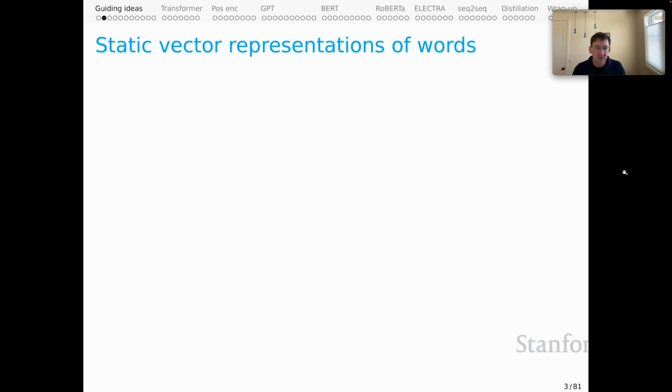The first thing I wanted to say is that in previous iterations of this course, we've spent about 2 weeks focused on static vector representations of words and in some cases phrases and full sentences. For this iteration of the course, we're going to go directly to contextual word representations, which have proven so powerful for today's NLP research and technologies. But I did want to offer a brief overview of the history that leads to contextual representations.